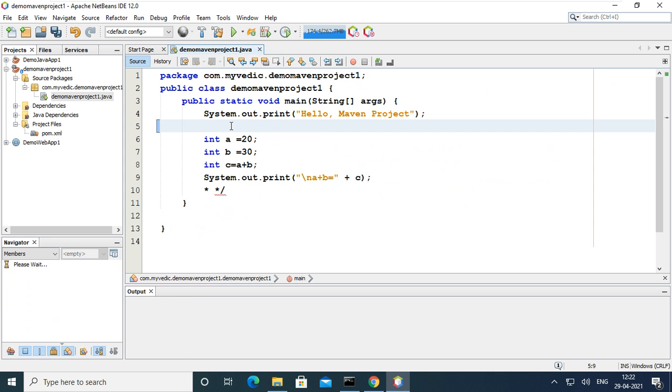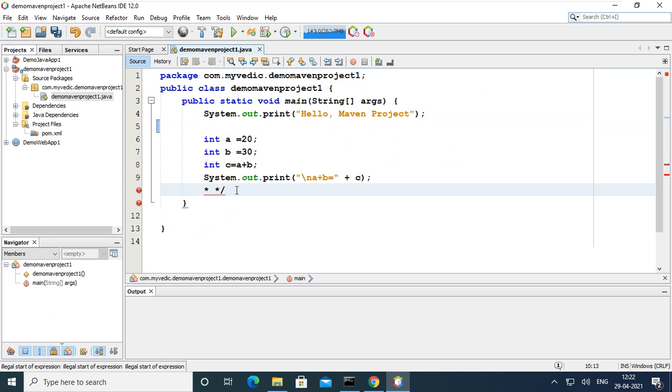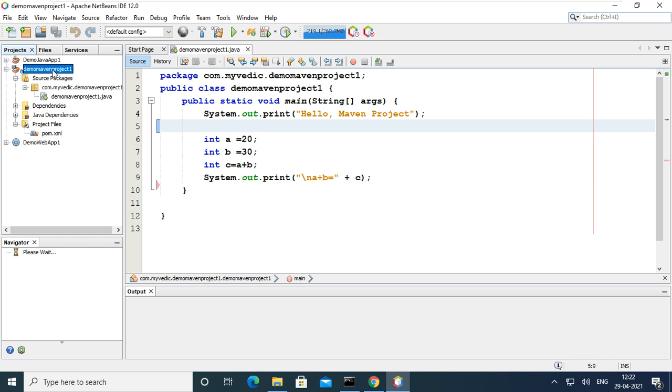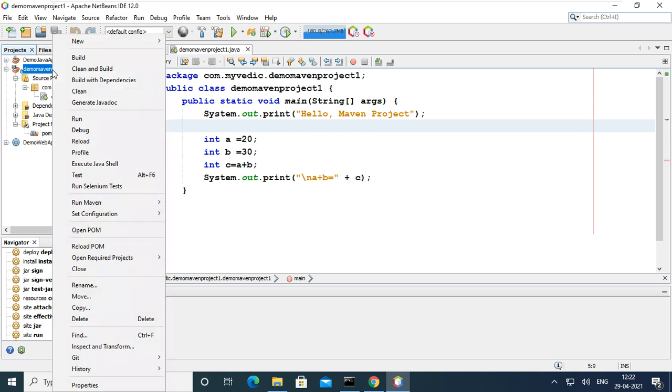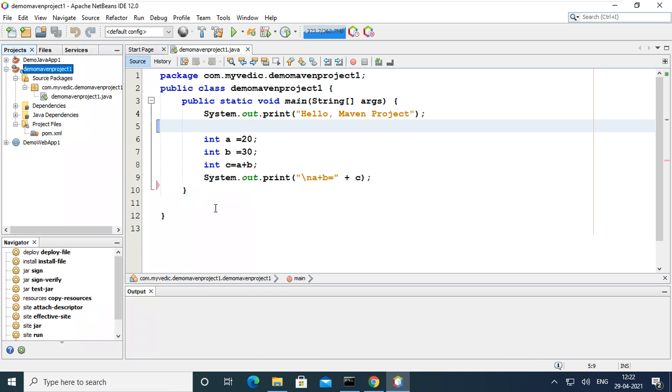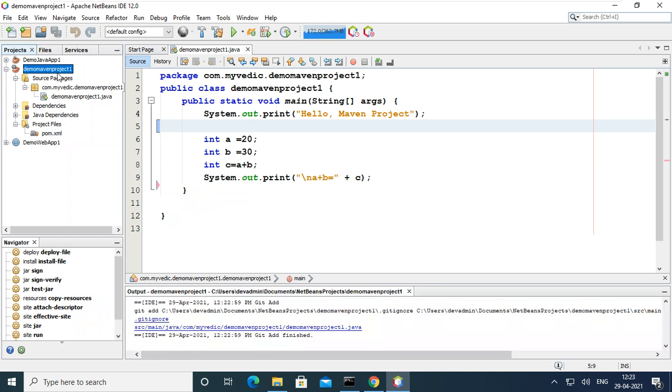Now I'm adding extra code to my existing one. So save it. Git is already connected, so because changes occurred, I have to go to Git first and add the change.